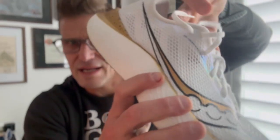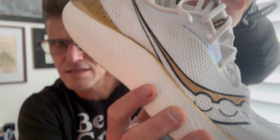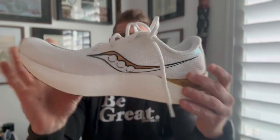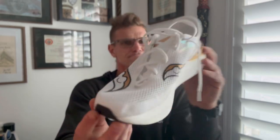In terms of the aesthetics, simple, but I'll tell you, I find it sleek and I find it rather sexy, not gonna lie. The white's really hot white with that gold, nice gold trim. Looks pretty good, looks sharp, looks fast to me. I find it to be quite a good looking shoe.